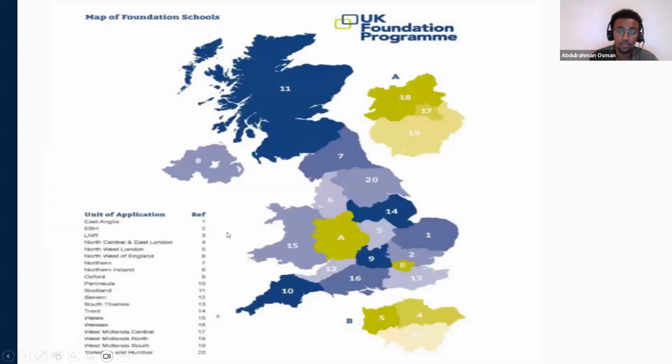This is kind of a map that shows you all the different deaneries. So when you're applying for the foundation program, they might put you anywhere, really. So you'll list all of these places in the UK. There's about 20 of them. And you'll list them in the order that you want. So you might say, I want Birmingham first, then everything around Birmingham. Or you might have picks based on hospitals you'd hope to work in, whatever.